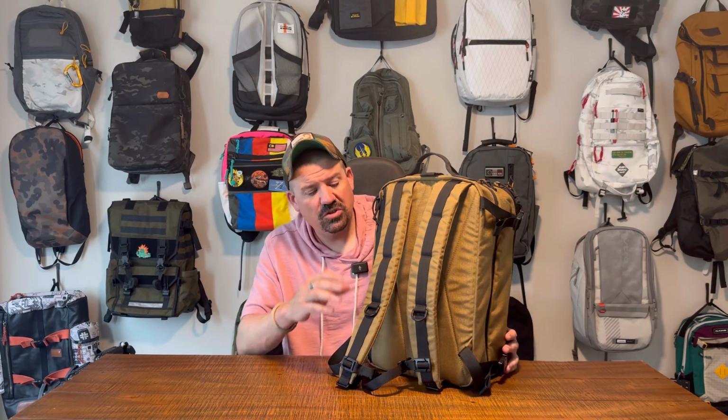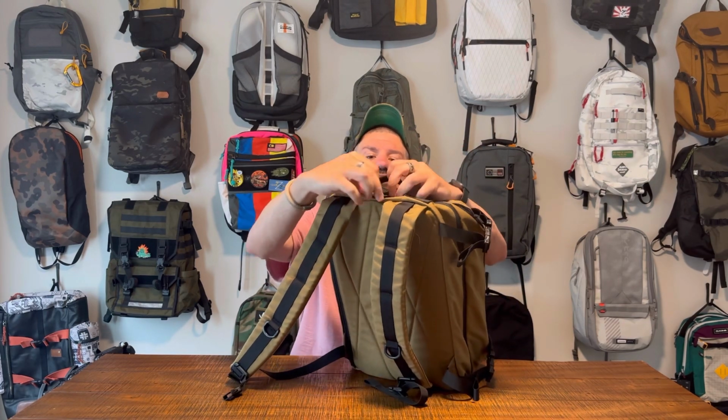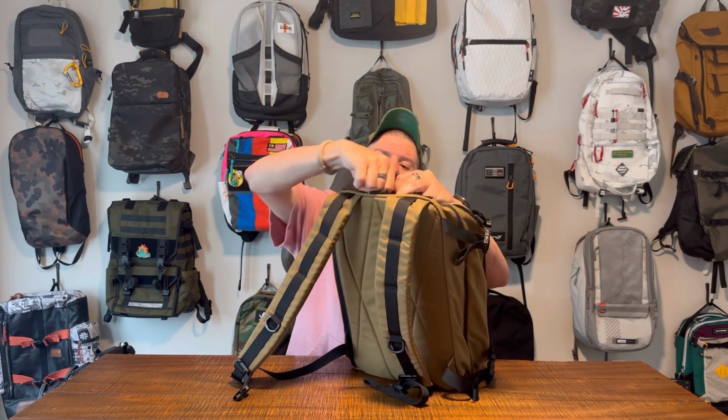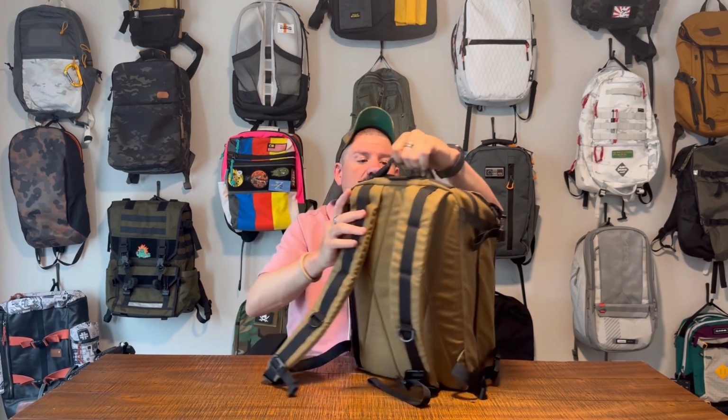So all the features you would expect: attachment points, D-ring, sternum strap, beefy handle, beefy straps, and then you have up top here a hydration bladder port to run a drinking tube through should you want to drink out of your backpack. It's a thing a lot of people do. It's not weird. I promise, it's not weird.